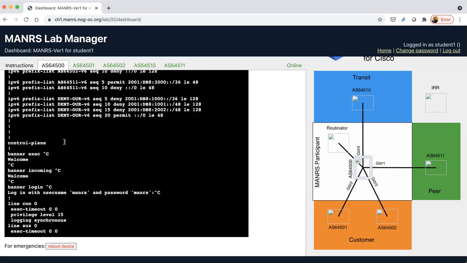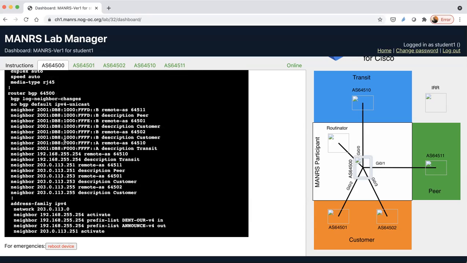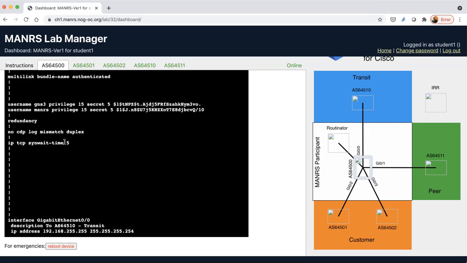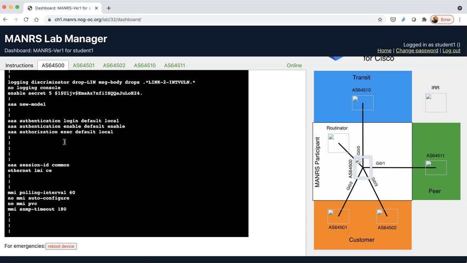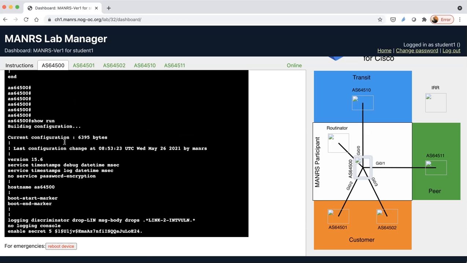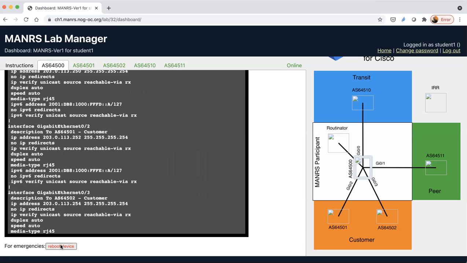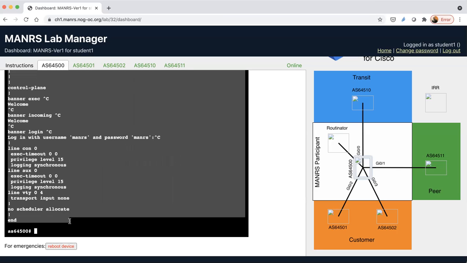Another thing is that, as Musa said, this lab actually covers two aspects of MANRS actions. The first one, filtering, and the second one, anti-spoofing. The third one is about coordination, putting your information globally. And the fourth one is about verification, verifying other people's routing information and helping others to verify yours. So those things will also come one by one after another.